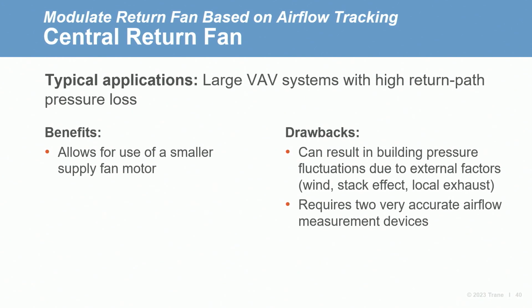This is because the difference between supply and return airflows can be a relatively small fraction of the measured supply airflow. Finally, as I explained earlier, layout options are somewhat limited. Since the return fan draws air from the spaces, it needs to be located between the nearest space and the return air damper. Depending upon the building layout, where relief air exits the building, this may or may not be that big of a challenge.